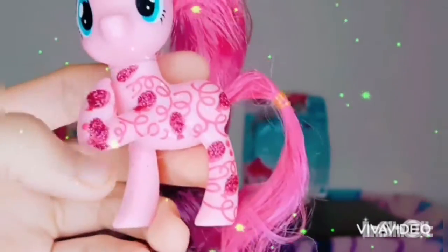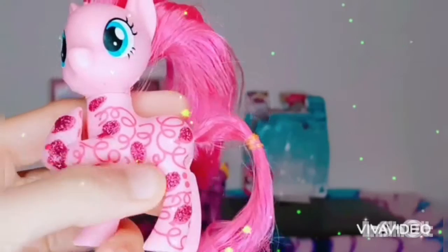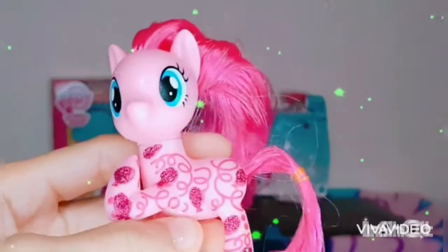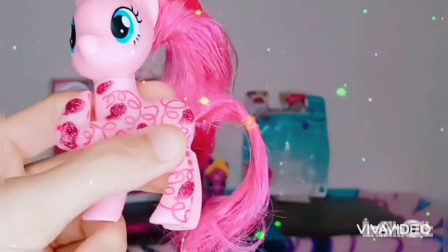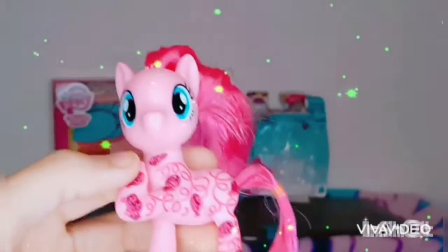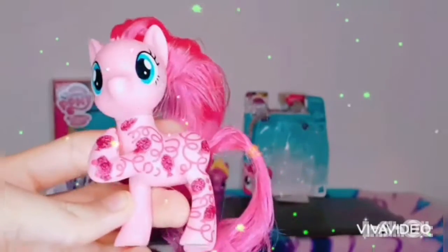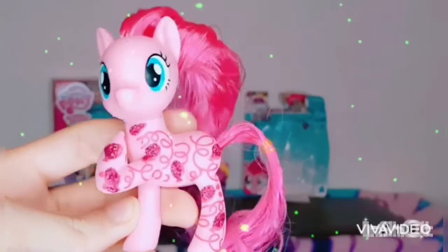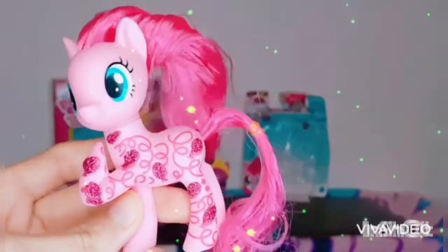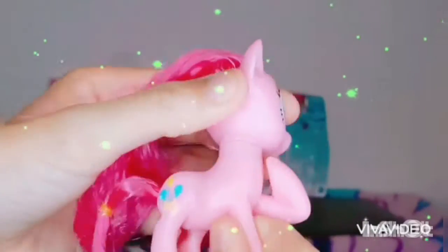Is that she had the little pattern with twibbly lines with balloons on, or basically part of her cutie mark, in which they're all glitter, and dark and pink, and medium and dark pink. It's like it's on this side, but the other side, she just had her normal cutie mark. Her usual balloon cutie mark.